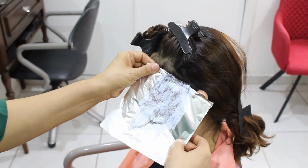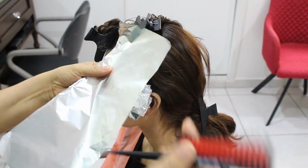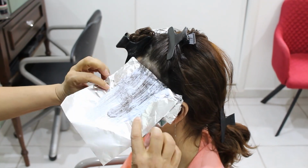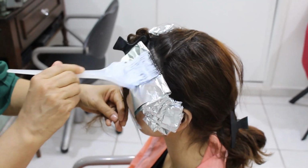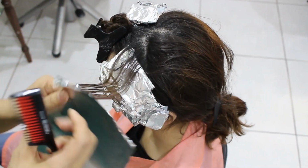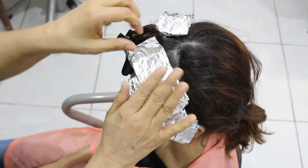We are going to work on both sides in the same way, with very thin sections, carefully and precisely respecting the growth. If you apply it to the roots before achieving the lightening process, it might happen that the client, friend, or mom starts feeling the bleach itching at the roots. So you won't be able to continue with the bleaching because the bleach is already bothering them. Remember, the root is lightened until the very end, and this is very easy to do, so you definitely won't have any problems at all.